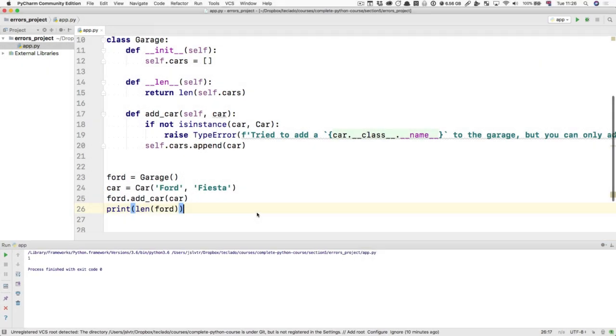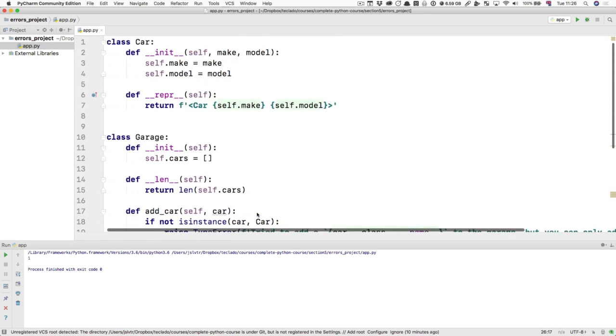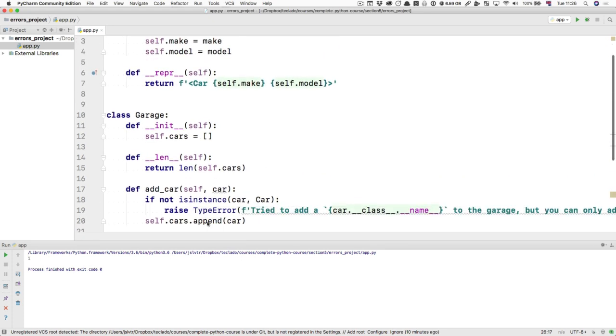This is raising errors in Python. It's really straightforward. All you have to do is, when you want an error to happen, raise it, create an object of it. You remember the brackets, and inside the brackets, if you want, it's totally optional, you can put a nice message for when the error gets raised. The person who's writing the code knows what happened.